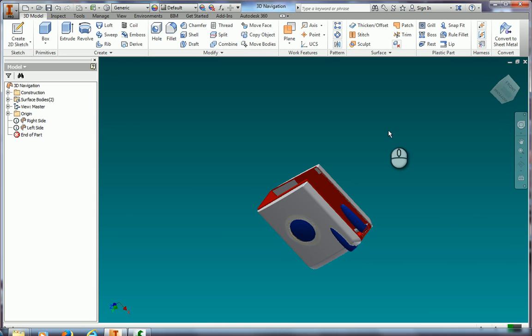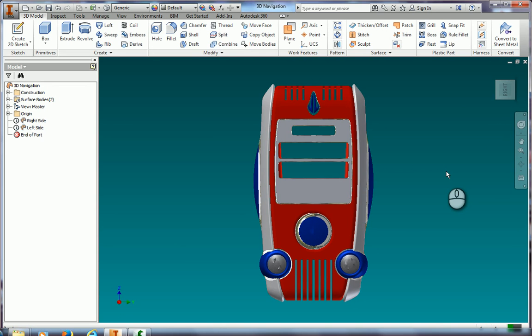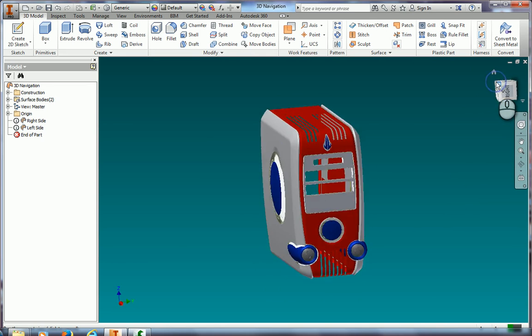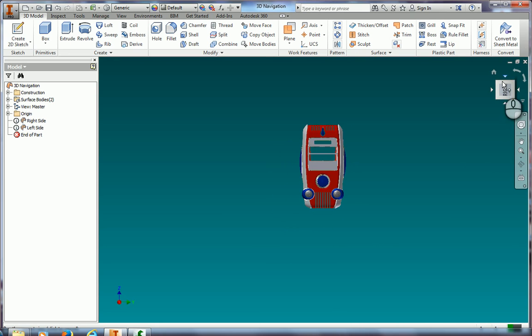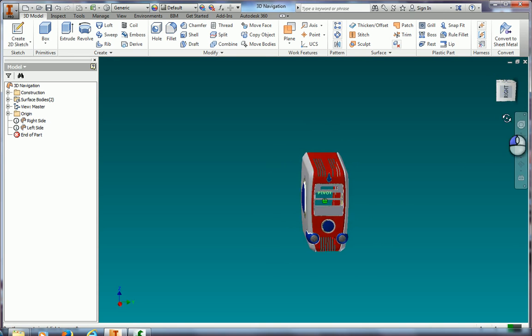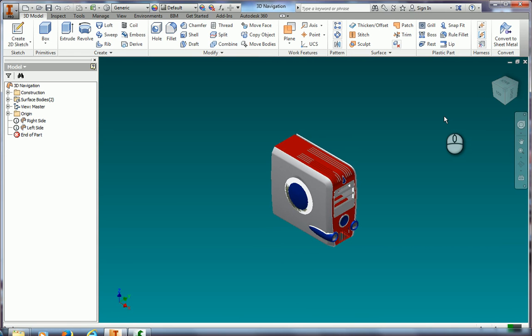Now, you may say, well, I want to get back to the view I had when I first opened the file. You're just going to click home and it's going to turn it right back where you started. Now let's say you want to change this home view. We're going to click the corner and pull up this corner view. You're going to right click and say set current view as home. You hover over to fixed distance, and it's going to be this now. If you change it up, it's going to go back to that normal view we just had.